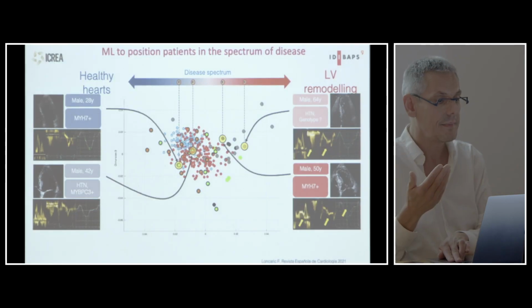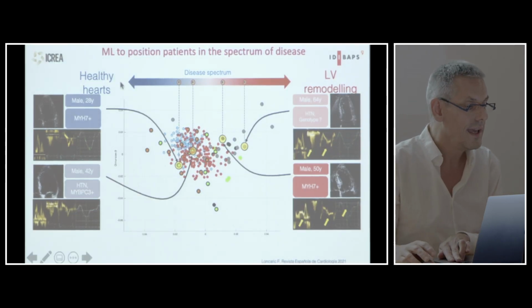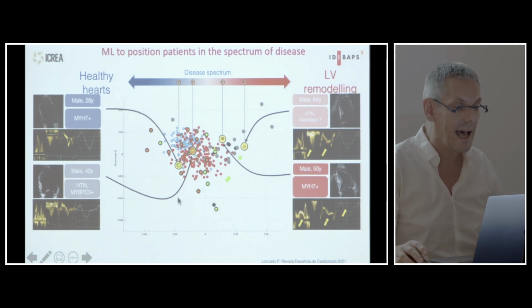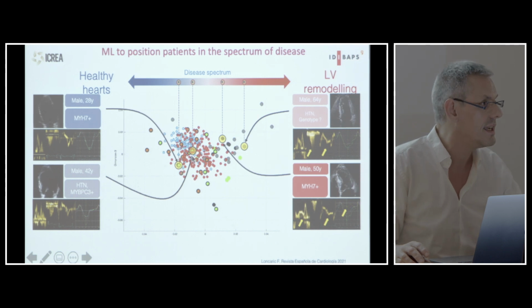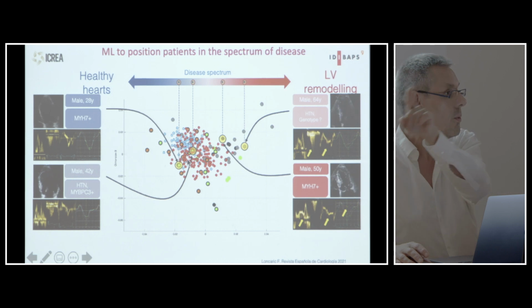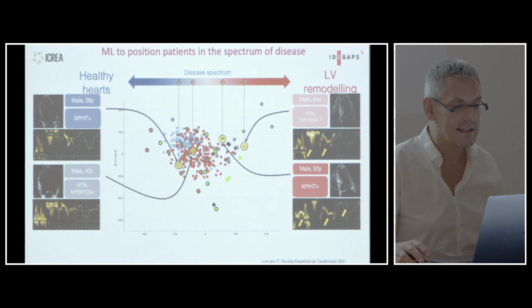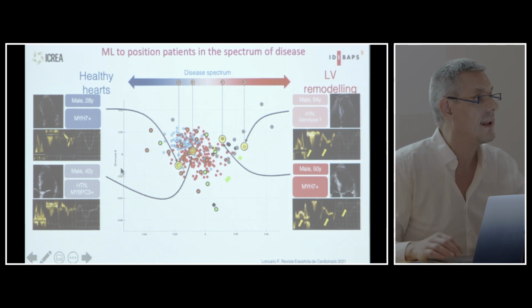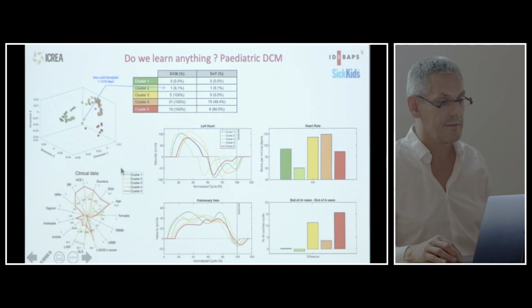And this also helps you to show and interpret this kind of things. And this way, what we now do is, instead of these images, which I told you look very, very similar, what we now let the computer do is position these, and you see now that all these patients are actually positioned with severity. And so you really can say, okay, the patient that is here is clearly much more severe than the patient that is there, and you use this input data and you can try to interpret it.